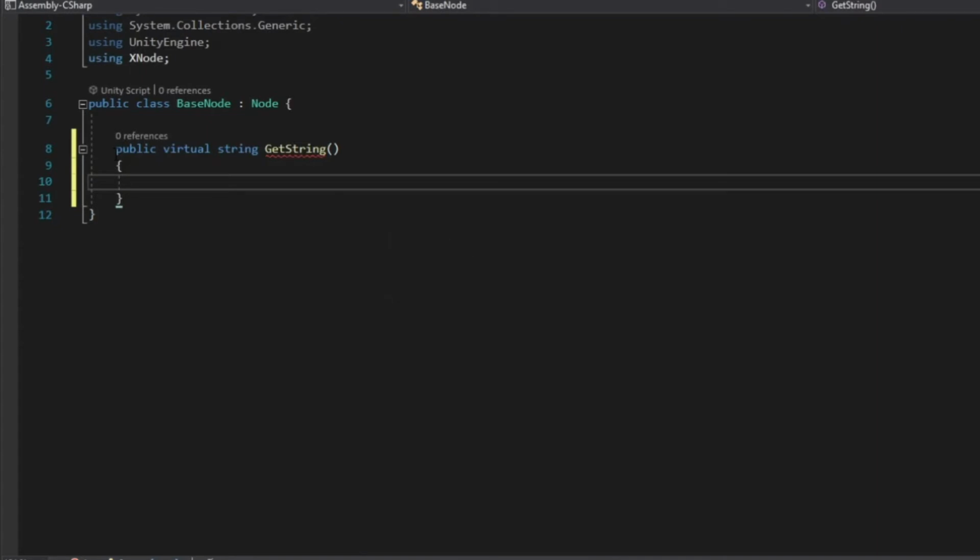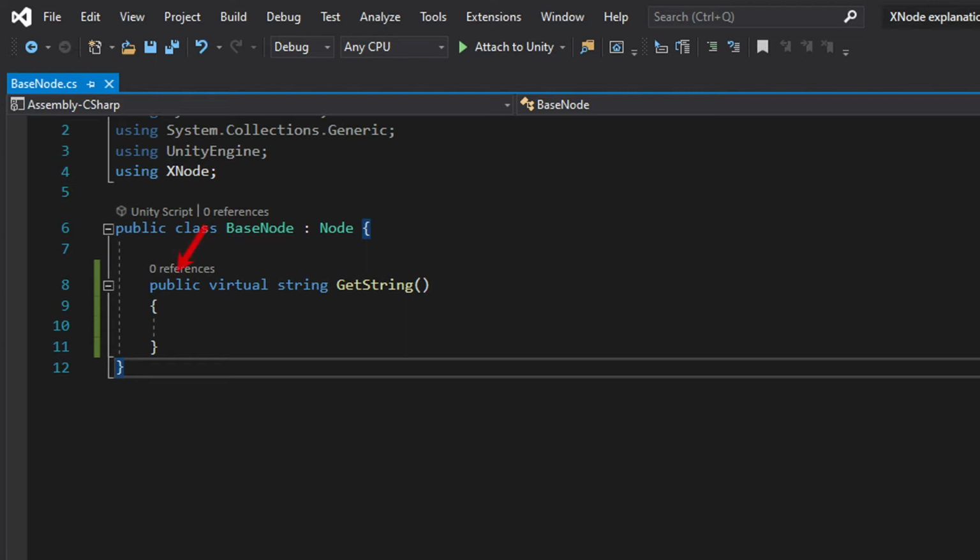If you're still here, the general structure of a function is fairly straightforward. You start by setting its protection level. This can be public or private, and generally the difference is that public functions can be accessed from other scripts, while private functions can only be used within the script that contains them. For this, we want these functions to be public because we're going to be calling it from a different script later. Next is the keyword virtual.